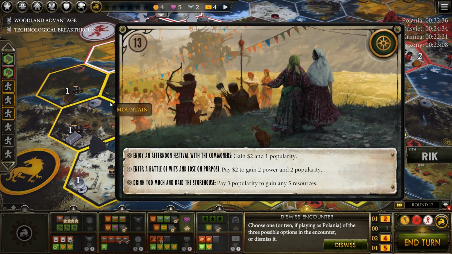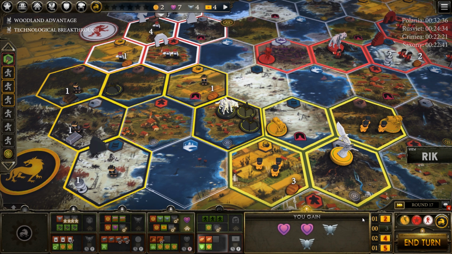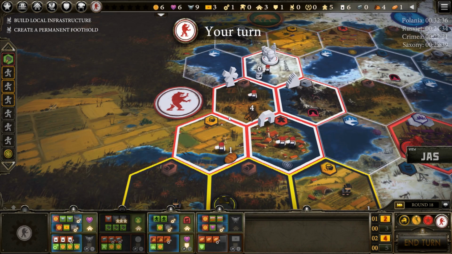Oh, look at the kitty. Aw. Enjoy an afternoon festival with commoners. Gain 2 monies and 1 popularity. That's not bad. Enter a battle of wits and lose on purpose. Gain 2 monies to gain 2 power, or pay 2 monies to gain 2 power and 2 popularity. That's actually really good. Drink too much and pay 3 popularity and gain 5 resources. You raid the storehouse and you drink 5 resources. That's insane. Now, I'm definitely going to pay 2 in order to gain 2 power and 2 popularity. Hells yes, I am. A good option. Go. And turn. Good job. All right, that took a while.